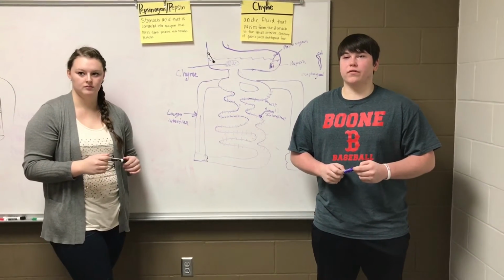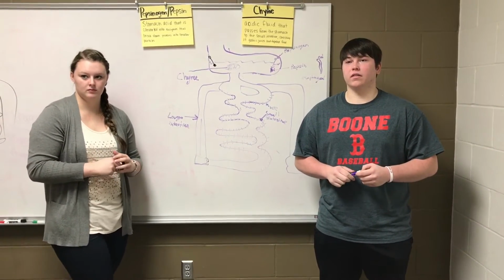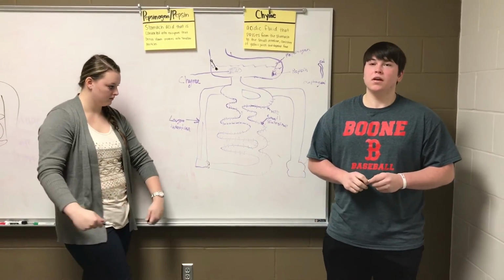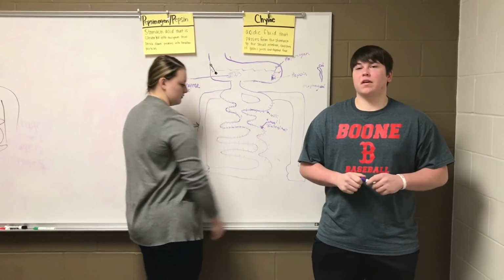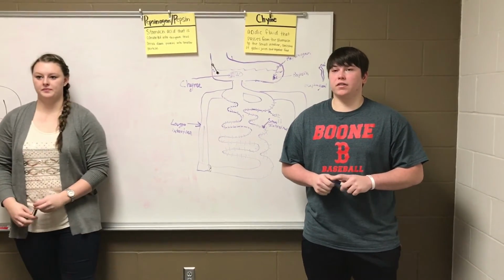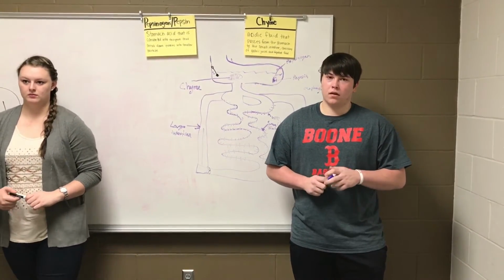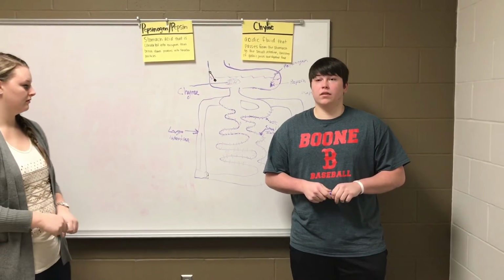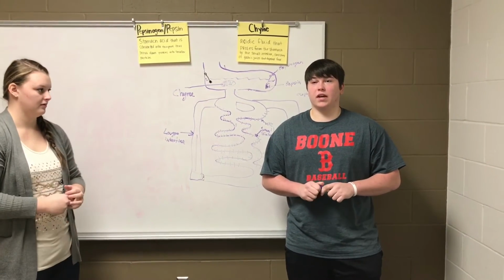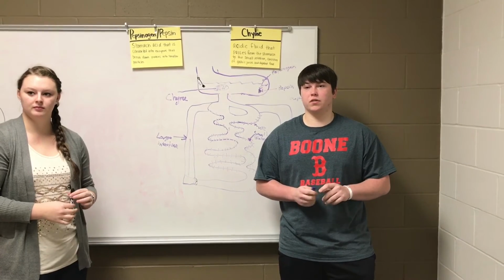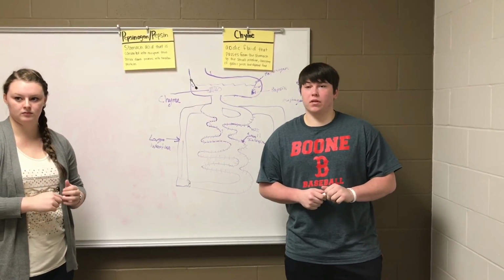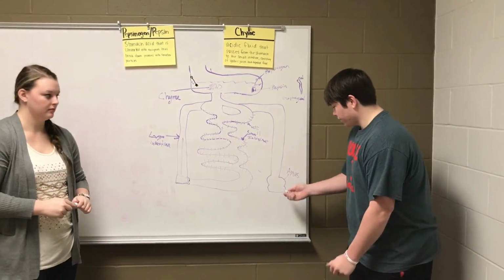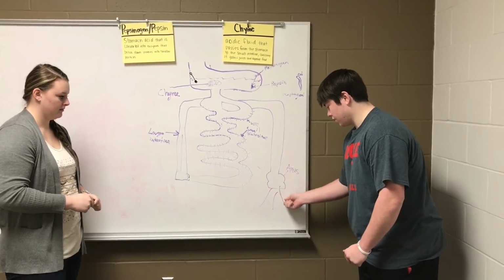Once the feces have formed, the waste is collected in the last part of the large intestine, called the rectum. The rectum is the place where waste materials are stored until it is time for elimination. From there, the waste gets eliminated through the anus when the brain tells the body to do so. The elimination of the undigested substance from the body is called defecation. It comes out of here.